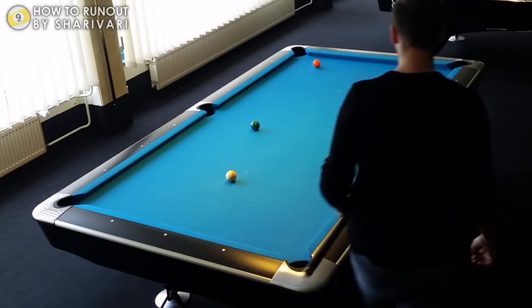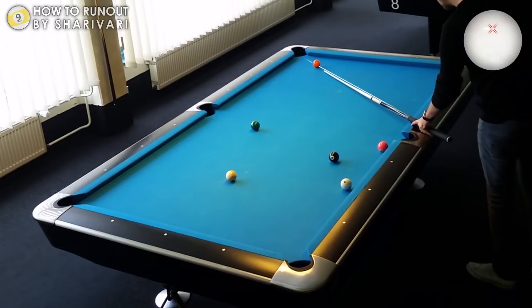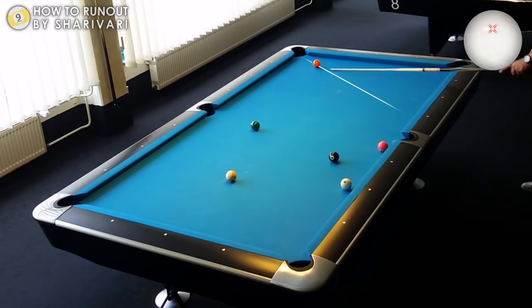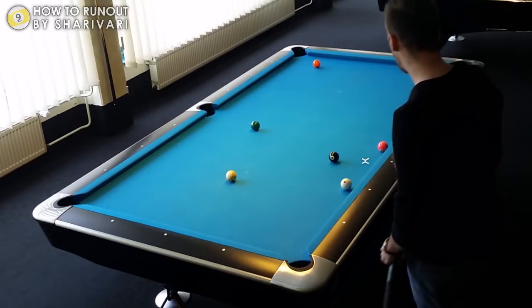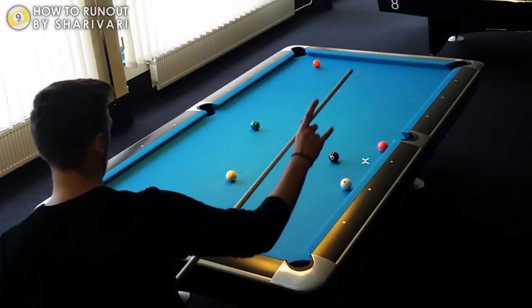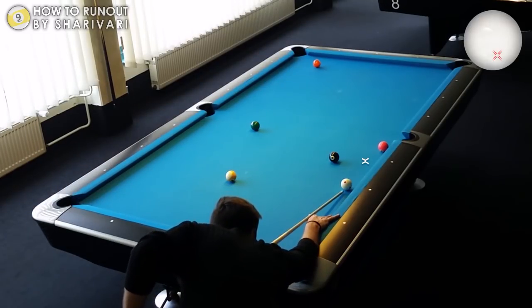What most people would do now is follow a little bit, like I pointed here, get straight on the 5 ball, and that would mean the end of the run. What you can do is follow and get this angle where you can play the 5 ball in and get position for the 8. But I don't do that in this case, because if you're not following far enough, you also have a tough position for the 8 ball.